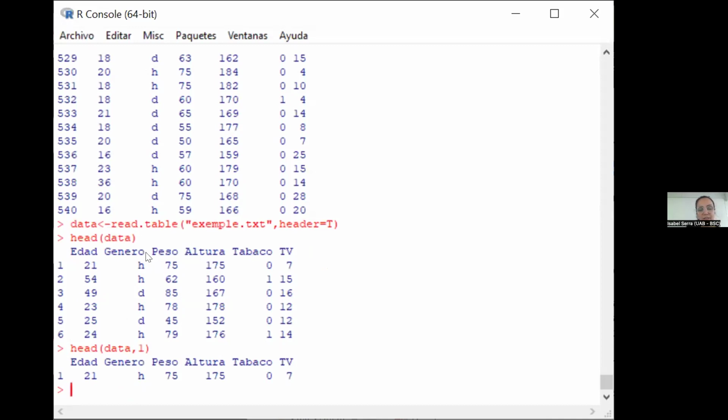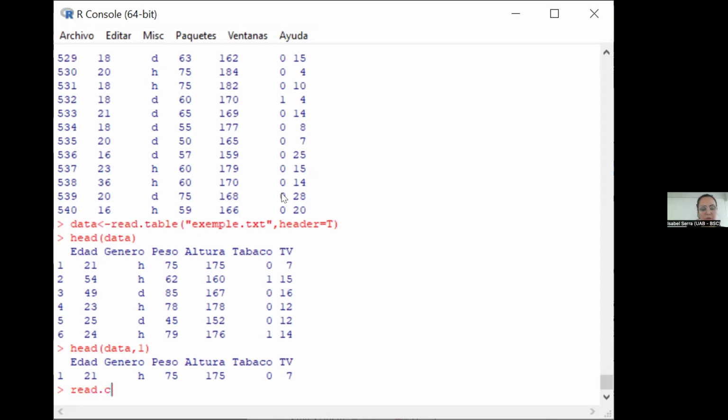And I check that my read is okay, and remark that you can consider additional parameters, for instance, to say if the decimals have to be considered with a point or a comma, or if the separator of the different registers is some symbol, etc. You can check this instruction, read.table, for more options. And another one very useful is read.csv.